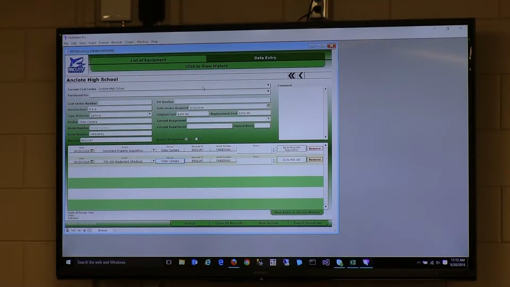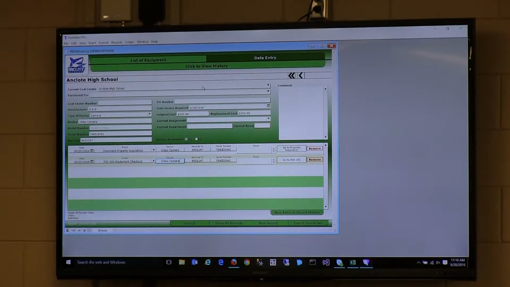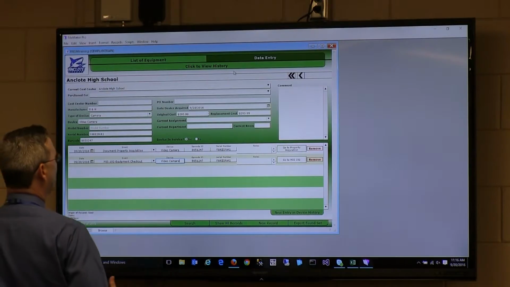Now, we're going to access this form differently than we did the one before. Although when you do click on this, it's going to bring up the form, but this form actually has a lot more fields that are editable, so we're going to access it another way, and I'm just going to show it to you and you'll see why.